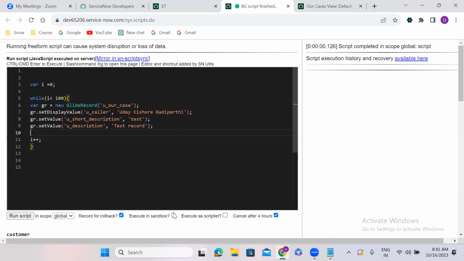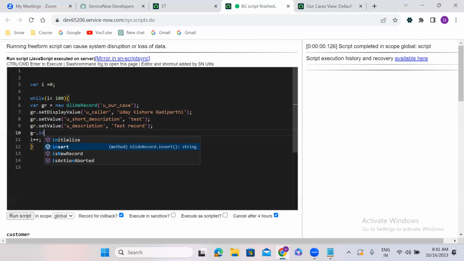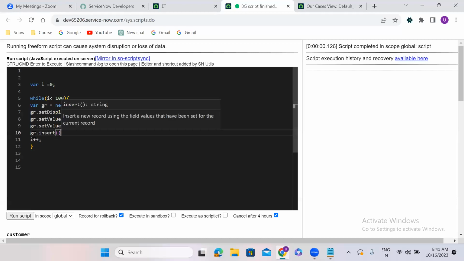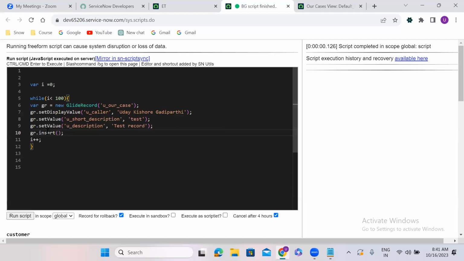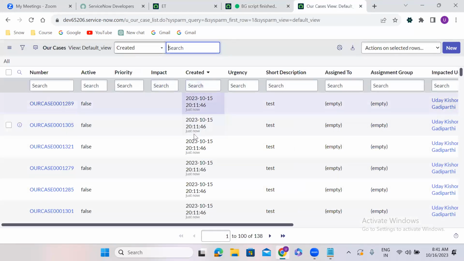Very good, gr.insert. Very good, Nikita. gr.insert we have to use. It is missing, so if you miss this line, it will not create the records. Now it will create 100 records in total. If you take a look here, it would have created 100 records, 138 records in total. 100 records got created, right?